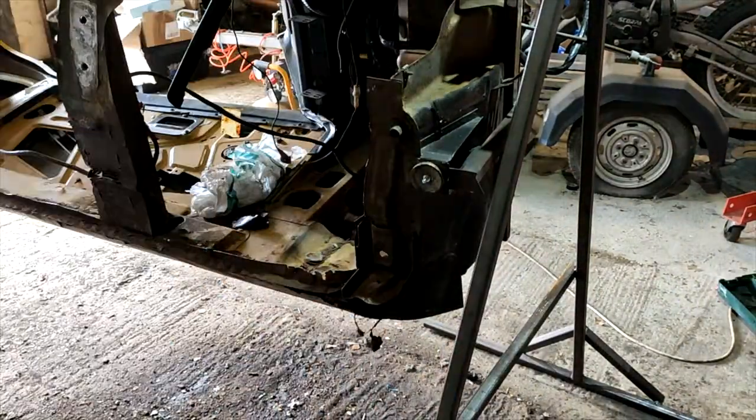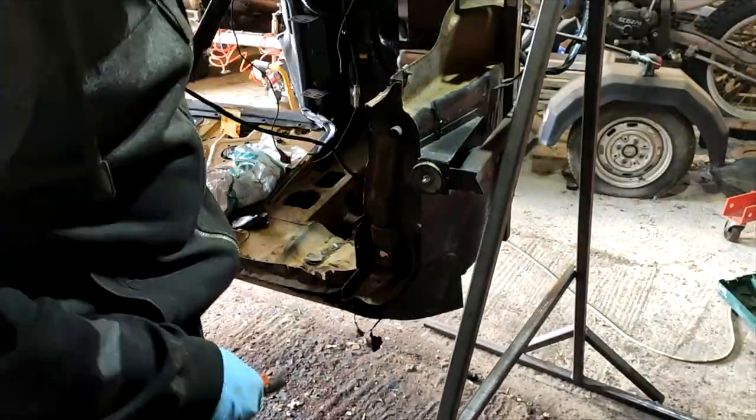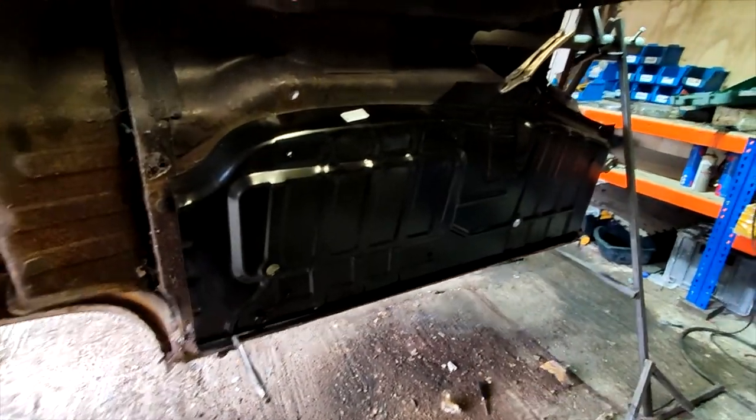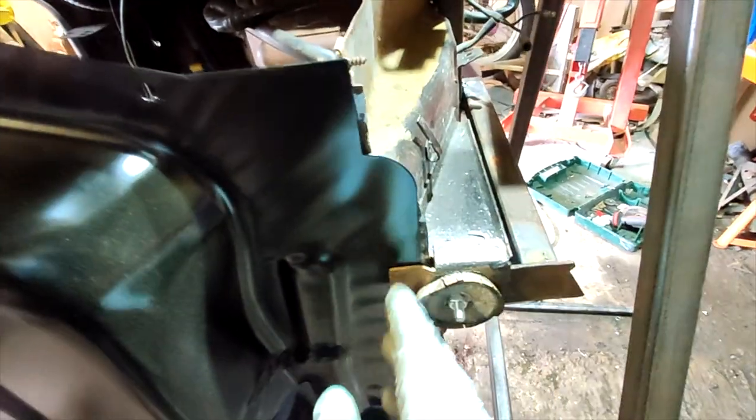All right, so just mocking up the new floor pan. I've cut most of it out. I've just got to do all the tidying up, all the edges. This bit was probably the hardest bit to cut all that out, so this can go under there. I've got to recreate down here. If you could see, can't quite see, but there's a whole big hole here.